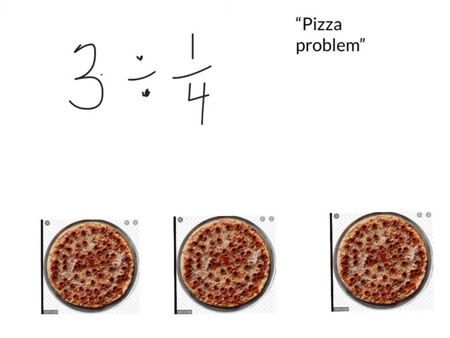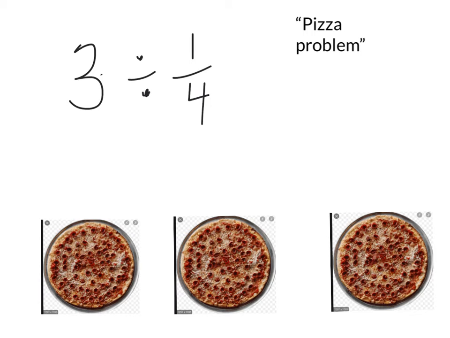So now when you're looking at this problem, I always teach this and I always start teaching it as a pizza problem because I just think it'll click and it'll make sense if you can think of it as a pizza problem. So again, this division stuff, it's kind of weird, it's different, it's new, but if you could think about it in a way that makes sense to you, then it should be a lot easier and you should really understand how you're getting your answers, and the answers that you get need to make sense. You need to understand why you're getting your answer and how you're getting it, not just, oh, I'm going to get an answer. You need to understand why and how.